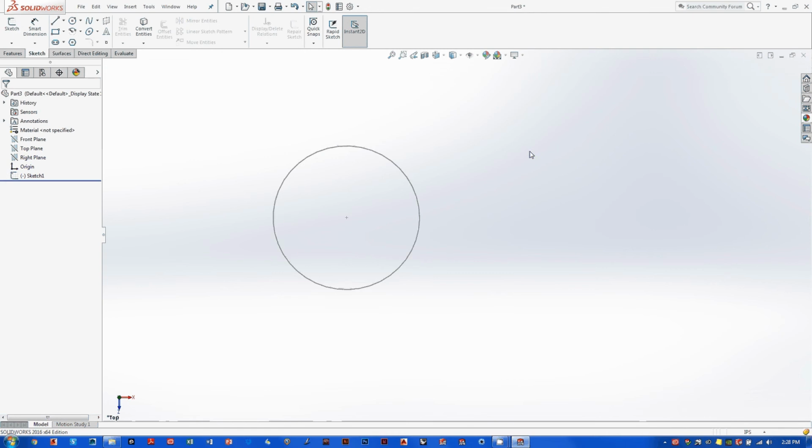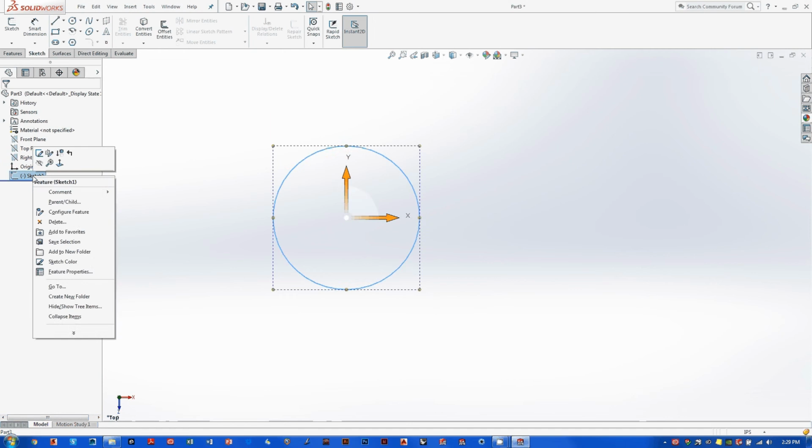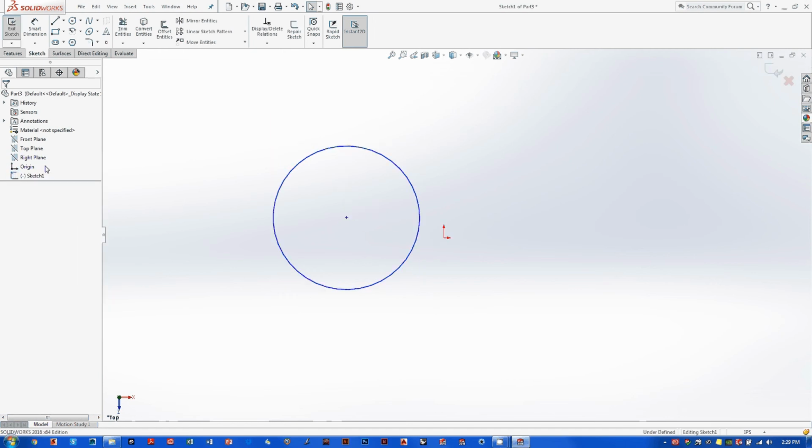Sorry there, I just double clicked inside my design area and it brought me out of the sketch. There's two different ways that I was able to tell that. Up here in the upper left hand corner, the exit sketch button went away, and also my sketch is now above the timeline. This is my timeline bar in my design tree. Anything above this bar is not an active item. So I have to go back into my sketch, right click on it, and go edit sketch.